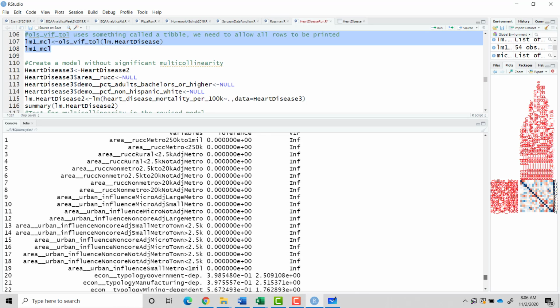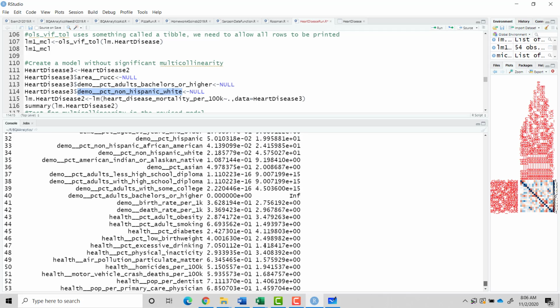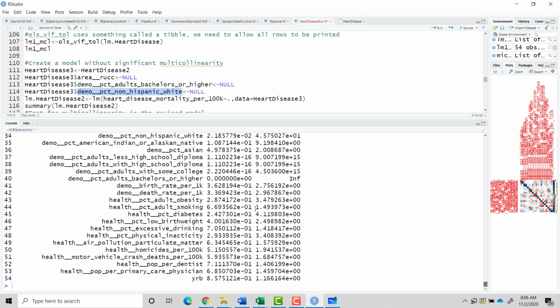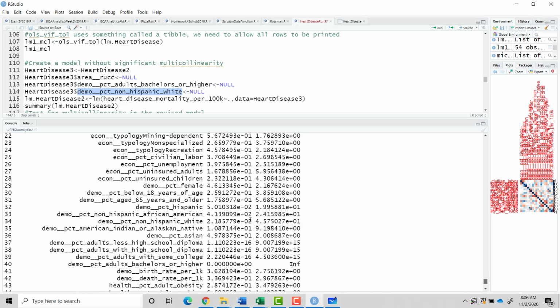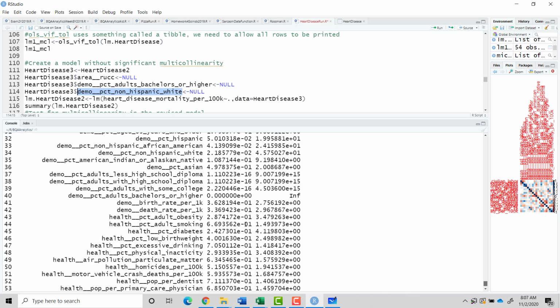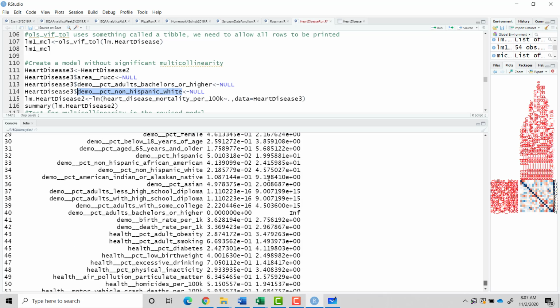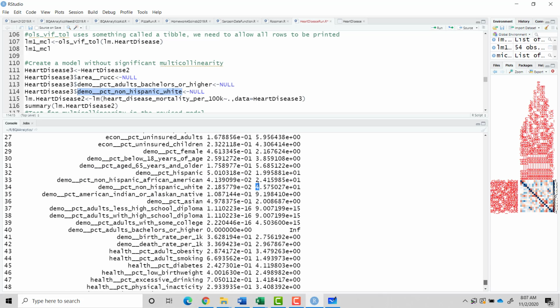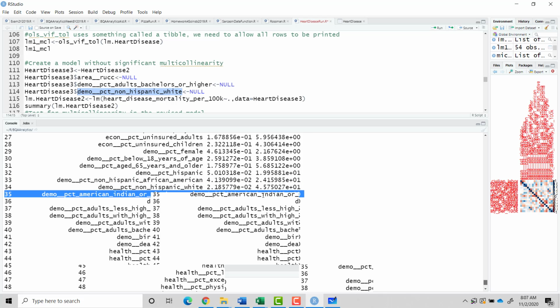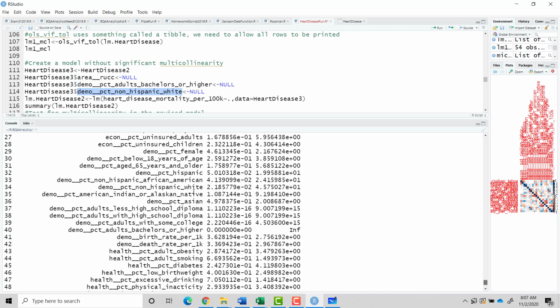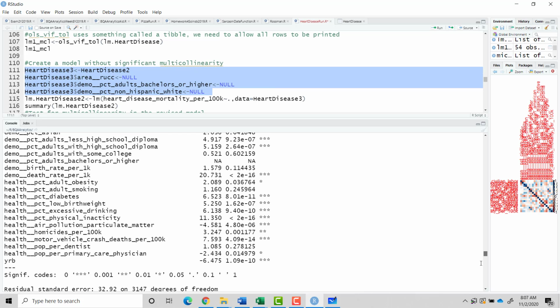So let's remove these. And you'll also find some of the ethnic groups have a very high degree of multicollinearity. You see here, this is like 40 and this is like 20, so they're all above 10, though not quite as strong as before. That's because they all add up to 100, so you can calculate one ethnic group if you have all the others. So let's set the non-Hispanic white to be 0. We create a new data set and basically remove the problem columns.